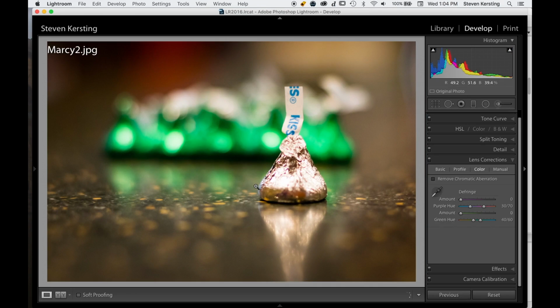Next image is by Marcy, and this is another case of taking a background, making it out of focus, and it being, in my opinion, detrimental to the image. All the speculars back here have become busy and detracted from the image.